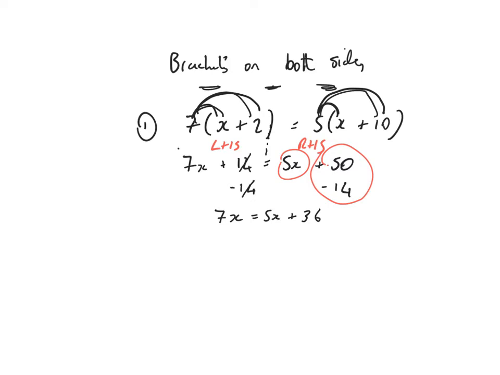Okay, go through the process again. Letter terms in the left, number terms in the right, equal signs in the middle. 7x is okay, but 5x is not, so I need to get rid of it, but get rid of it from both sides. 7x take away 5x is 2x, those two have cancelled out, so it's 2x equals 36. X equals 36 divided by 2, so I'm bringing the 2 down. And 36 divided by 2 is 18, final answer.